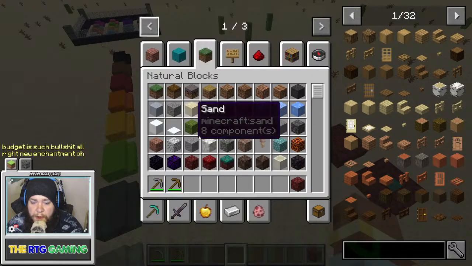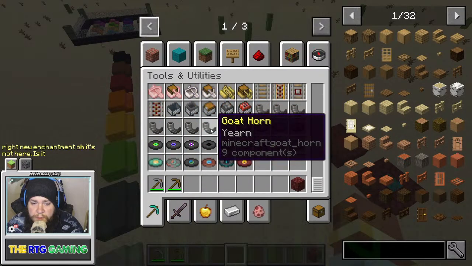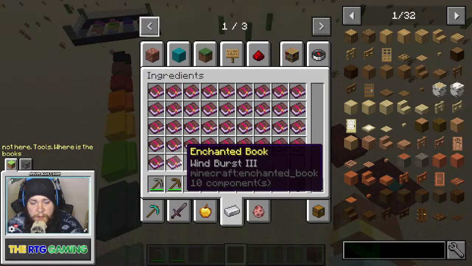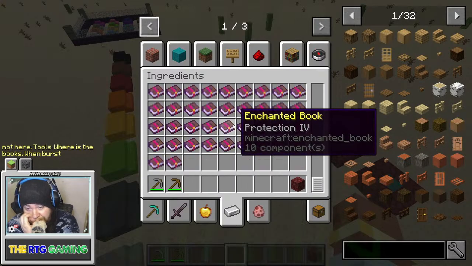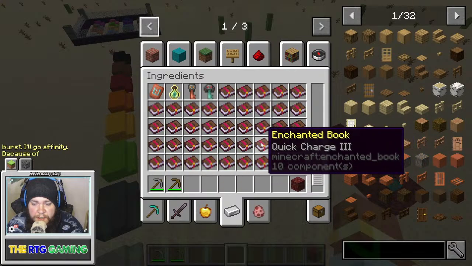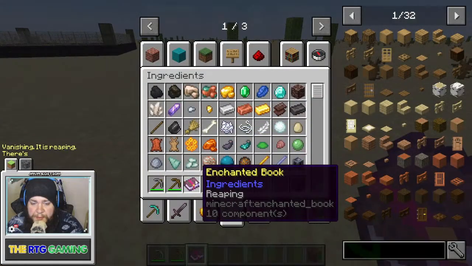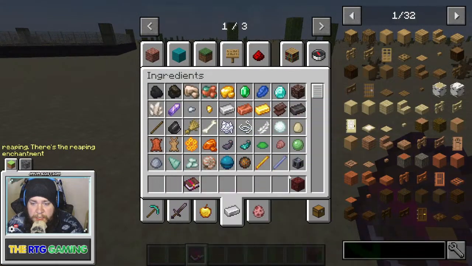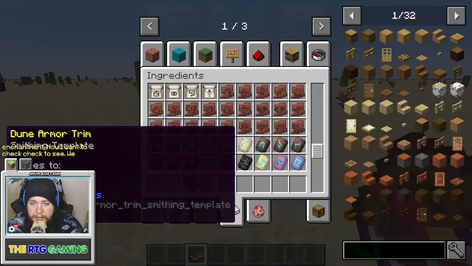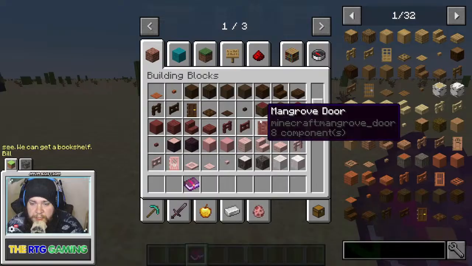Oh, it's not here. Is it in the combat section? Or is it in tools? Where are the books? Oh, here they are. Windburst. Aqua Affinity. Curse of Vanishing. There it is, Reaping. There's the Reaping enchantment. Now I want to check to see if we can get a bookshelf. Building blocks, is it?